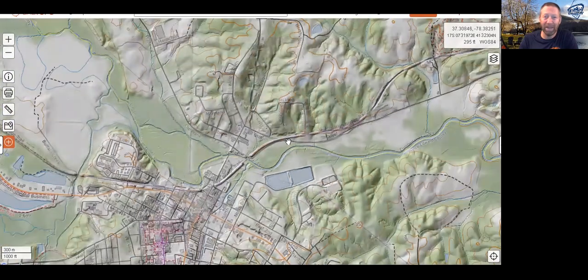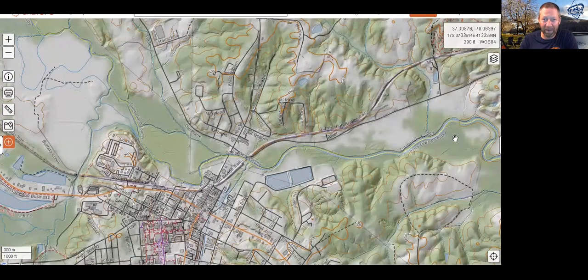So that's basically the course. This is designed to be a lot of fun. It's family friendly. We do recommend using a mountain bike instead of a cyclocross bike or something like that. I would not recommend that, but it could be done. If you're comfortable on a cyclocross and you do single track with cyclocross, it's fine. We're not going to tell you not to use it. But if you're new to adventure racing, try to take a legit bike with little fatter tires, maybe the front suspension, that type of thing.